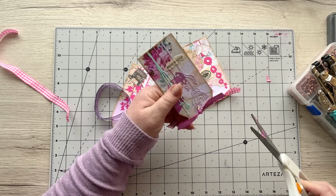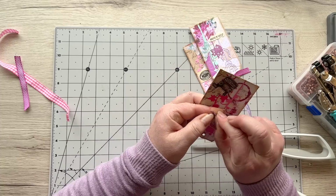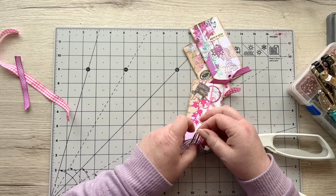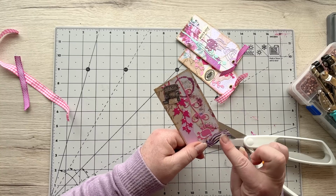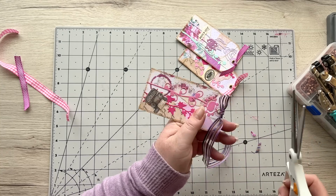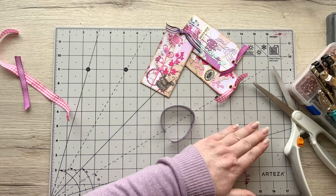Right, I just want that neat. There we go. So did you see how I do this? I just take the corner. If it's thick like that, I mean wide, that's the word. If it's wide, I just fold it over a bit just to get it through. Then I tend to do it upside down, so that way. And then it's just a simple knot. As I'm pulling it close, I'm eyeing it up so that I don't want too much on this side. I don't want to waste ribbon, so I want it to be pretty much where I want it. Because I know I'm going to trim it just to get a clean edge, and then again just winging it. You can bring them together to get the same, but it's practice, I suppose.